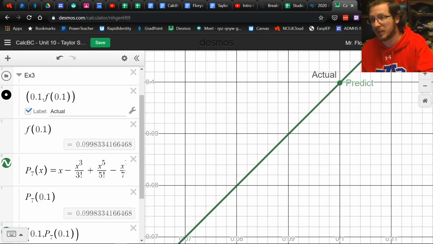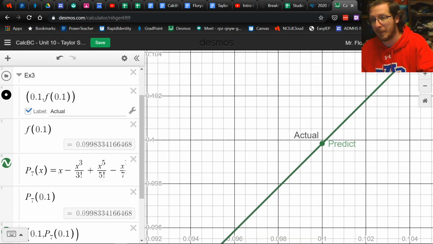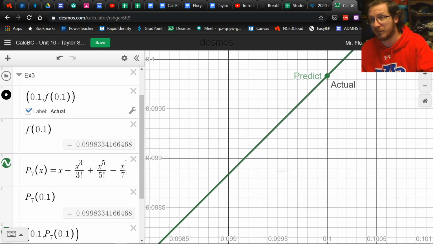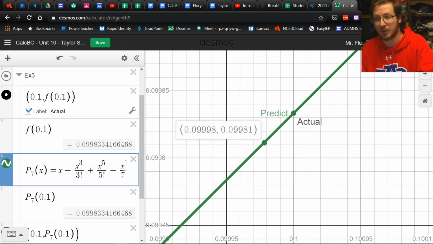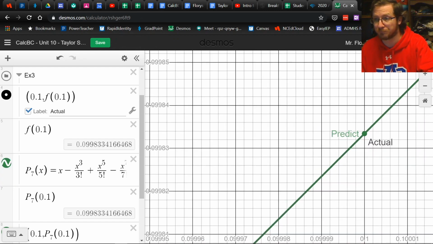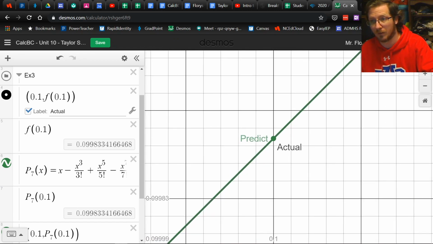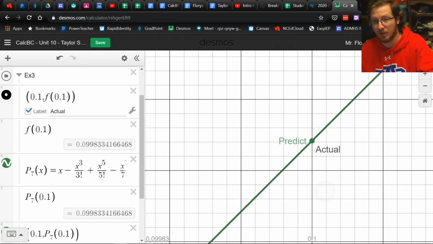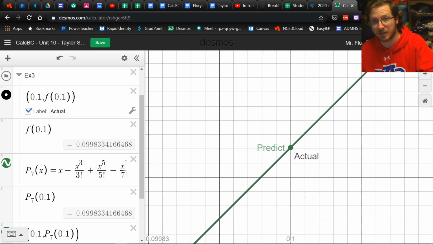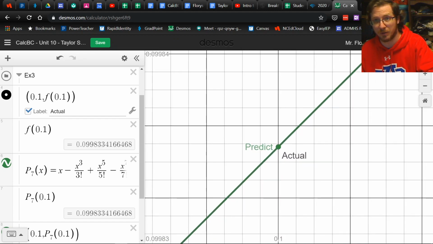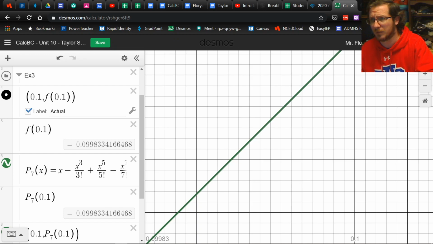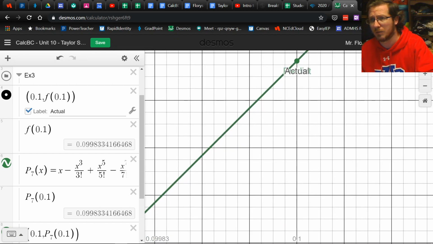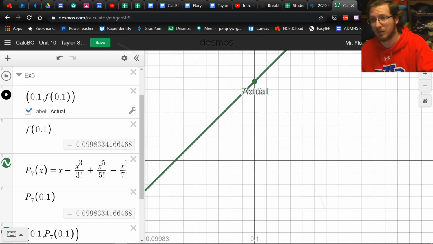And if we keep on zooming in and keep on zooming in, then we can't even tell the difference between those two. That's how good of a prediction this model is. You can see the scale, X scale at the bottom. Desmos kind of gave up on the Y scale a little bit. It's going out to 5 digits past the decimal. And it's still, I can't see a difference here. I could do this all day.